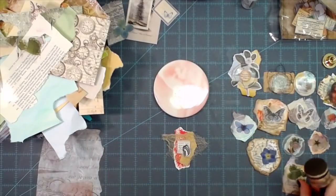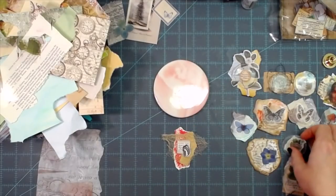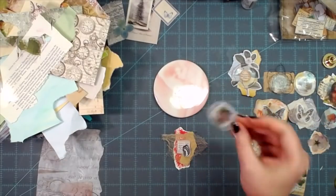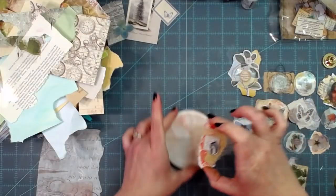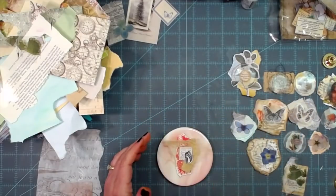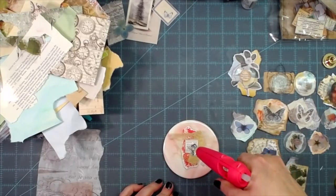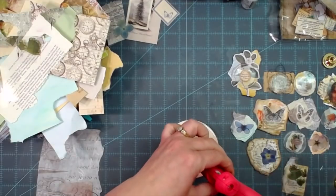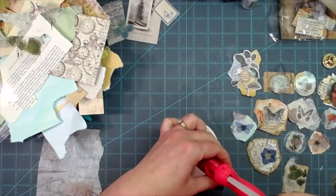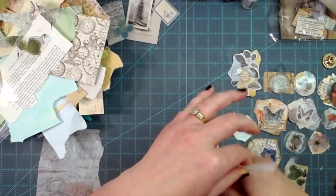Oh yeah, cute. Okay, let's make this one, and then I'll show you how I did these where I totally encapsulated. That's not an easy word to say. Totally encapsulated the things behind it. Let's do this one first. Now, I've not done one with cheesecloth. I have done one with the muslin material, fabric behind it, but I have not done one with cheesecloth yet. So let's see how this works out.